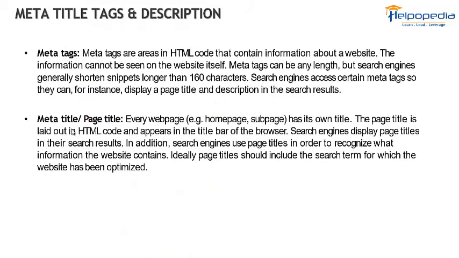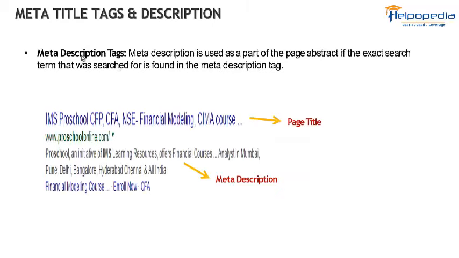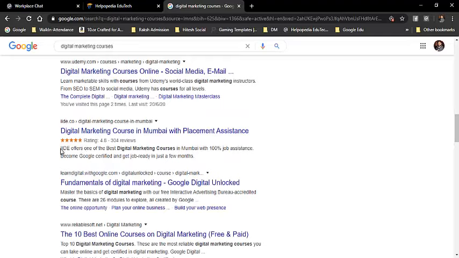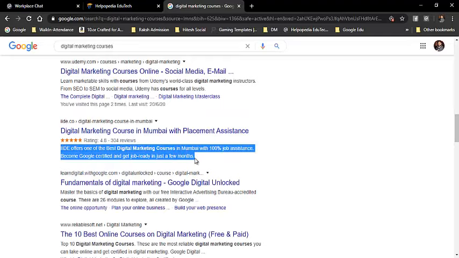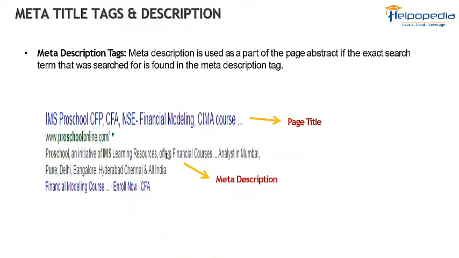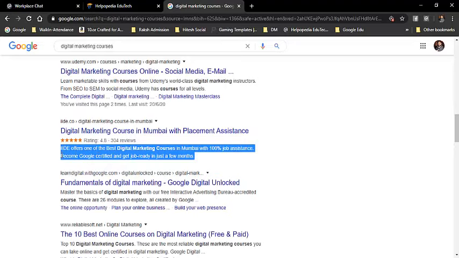Then we have meta title or page title. That is one and the same thing, and these are the keywords that we are adding. So meta tags are the keywords which we use in our content. Then the next thing is meta description. This is the most important part. It is not necessary that you take exactly 160 characters from your website. You can draft your own content and write it in the meta description place in WordPress, which will be taken as the meta description and will come up over here.